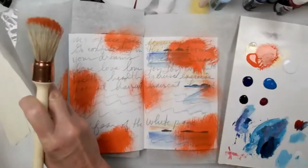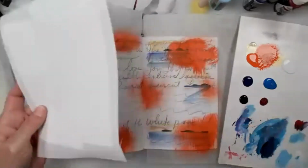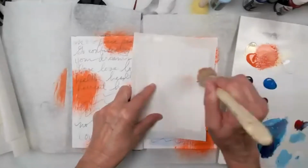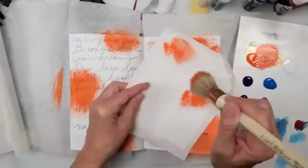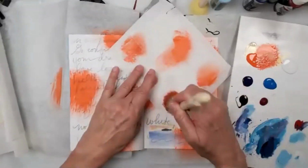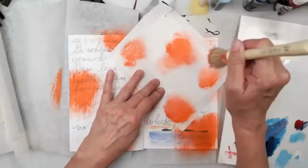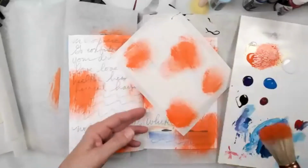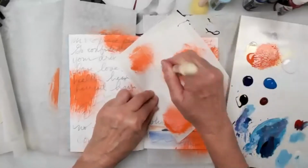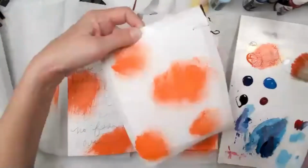And then while I have this brush loaded with color, I'm going to put it on my tape too. Just randomly stick it on my tape. Basically, the tape and the journal page are going to get the same exact treatment in this first part of it. And that's because now I'll have matching coordinating tape to go with my page. So I just put some color on my tape, and I make sure it's on all of the pieces in some way or another. And I can basically run through my orange.